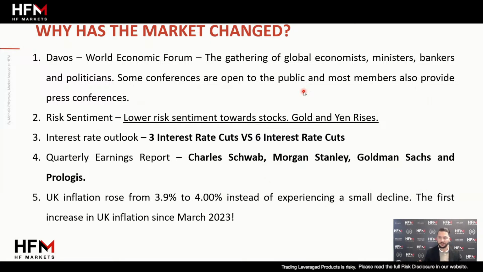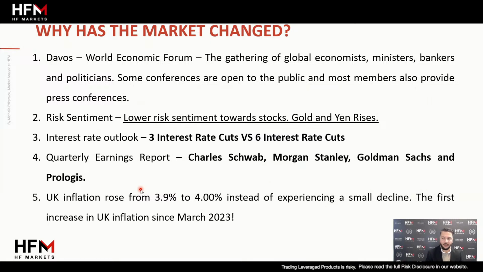So next week, we have significant earnings data. This week, if we look at point number 4, we've already had some earnings data, but keep in mind, none of these are relevant to the NASDAQ. They are relevant to the Dow Jones, and they are also significantly relevant to the S&P 500. So for example, Charles Schwab is part of the S&P 500, Morgan Stanley, both Dow Jones and S&P. Then we have Goldman Sachs, which is extremely important, particularly for the Dow Jones. And then you've got Prognosis as well.